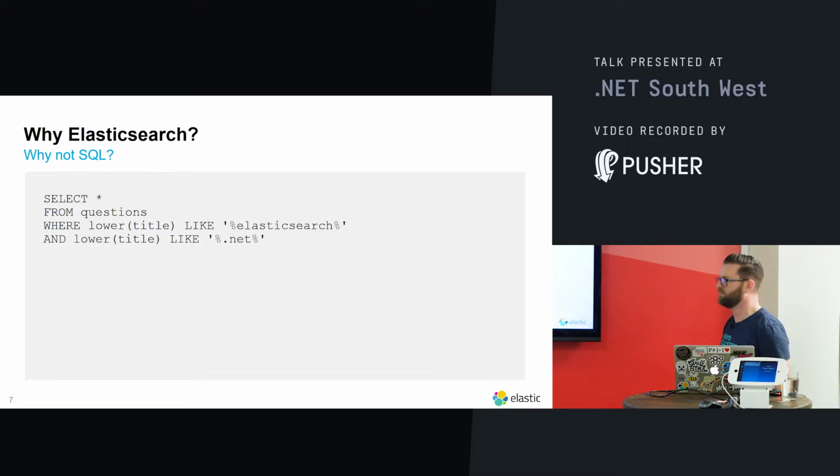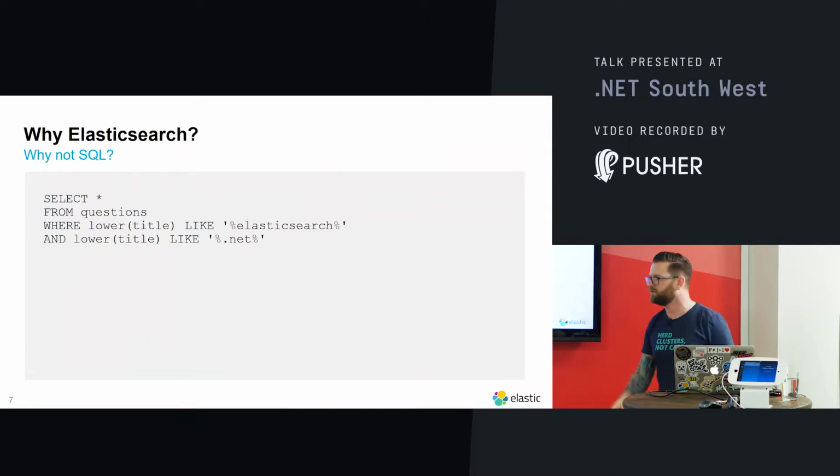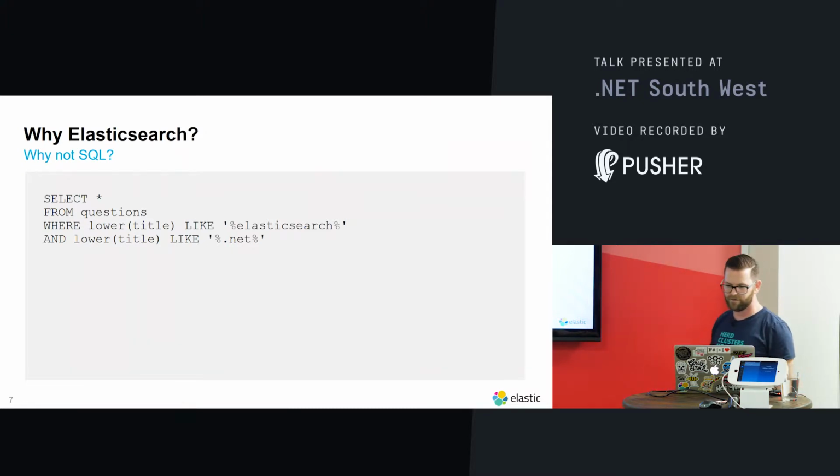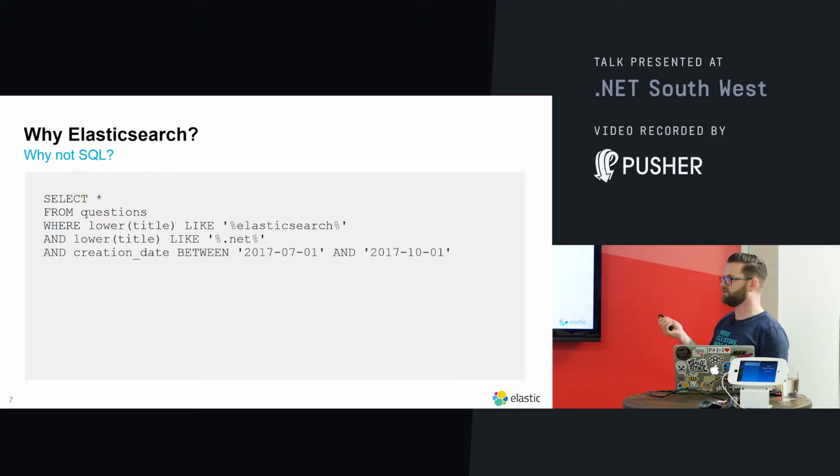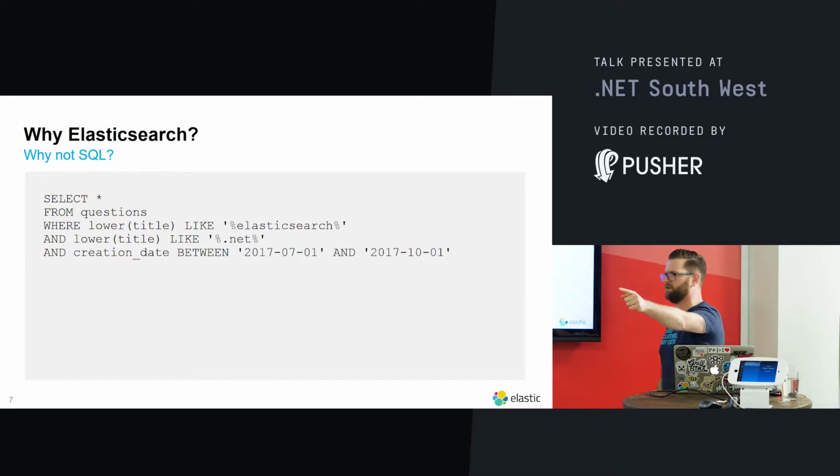And the boss comes to us and says, actually, I'm only really interested in the things in the last 3 months. Okay, that's easily solvable: where creation date was between 1st of July and 1st of October. So we'll only want things in the last 3 months. Well, actually, no, we don't only want things in the last 3 months. We want things over all time, but if it's happened in the last 3 months, I want it to be more relevant than the next thing.